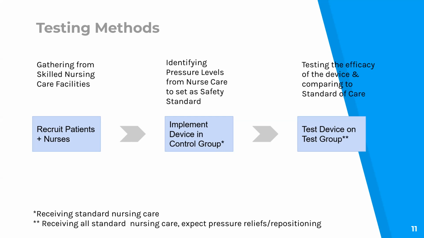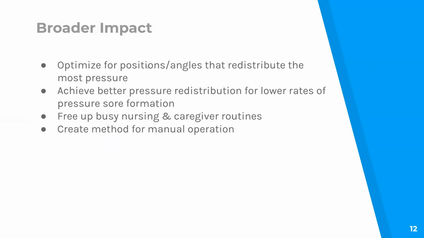For our broader impact, we hope to optimize for the positions and angles that best redistribute the most pressure in order to lower the rates of pressure sore formation. We also hope that our investigational device allows for a freeing up of busy nurse and caregiver routines as the automation of the tilting and turning mechanism will already be in place.